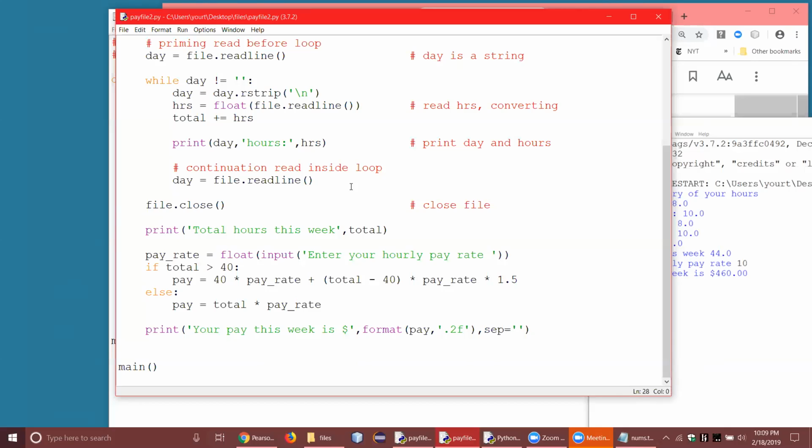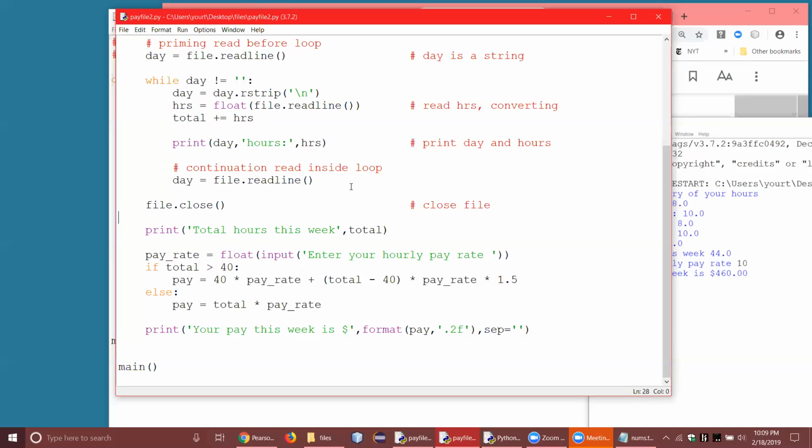Okay. Yeah, there is an append mode too. When you use the write mode, if the file already exists, it gets erased and you start an entirely new file. Now, in the append mode, it doesn't erase the existing file. It just adds on to the end of it.